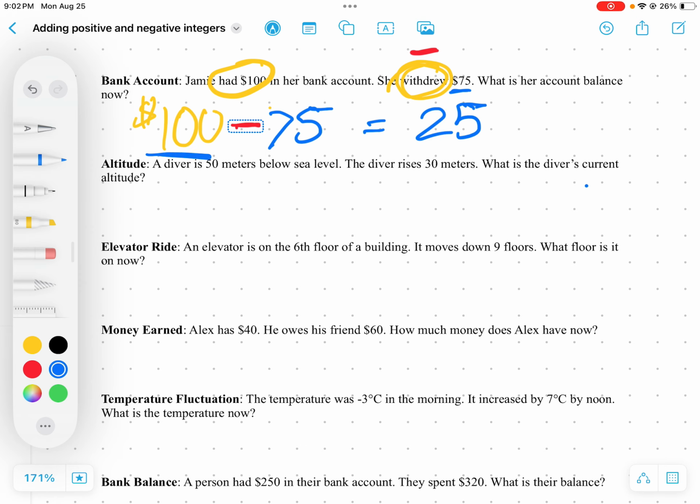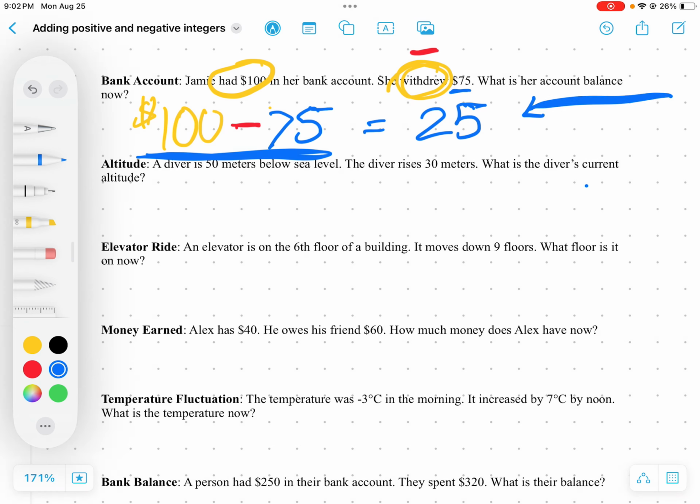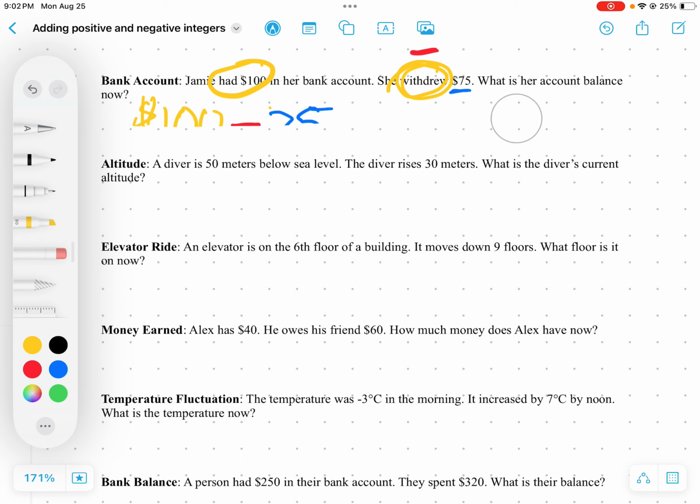So you can go ahead and just type this one into your calculator, because you're probably not going to want to draw a number line that's 100 spaces long. That sounds really monotonous and kind of terrible. So go ahead and with these bigger ones, just plug those into your calculator. But with the ones that are smaller, I want you to try it on the number line and make sure you can do it by hand as well. Okay, so let's go ahead and try this next one.